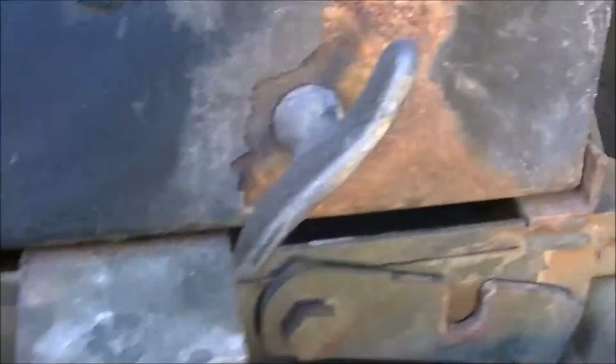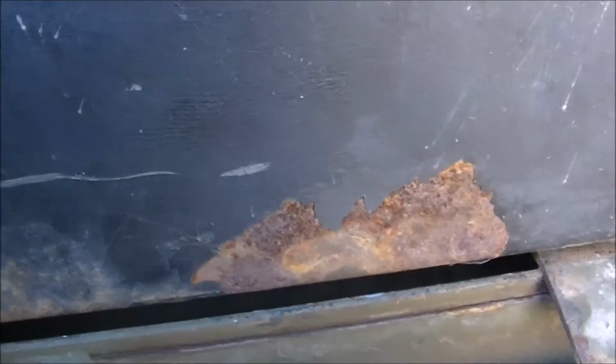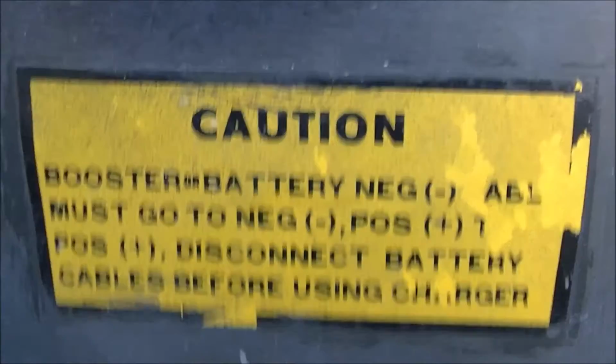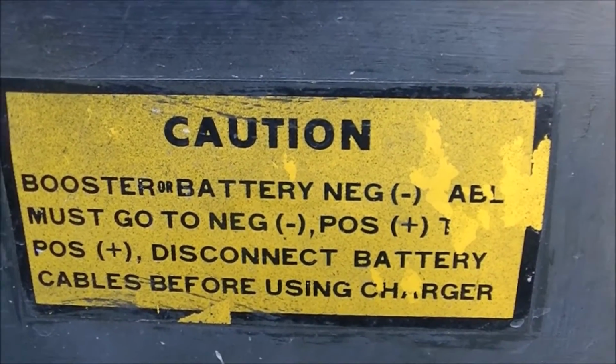Other than that, it's all really clean in here. No corrosion. Everything's in pretty good nick. Just a slight bit of paint peeling and surface rust on the metal, but I guess years of accumulated battery acid vapor probably hasn't done that any good. So I guess I better go change my battery box. And we'll see how we go.